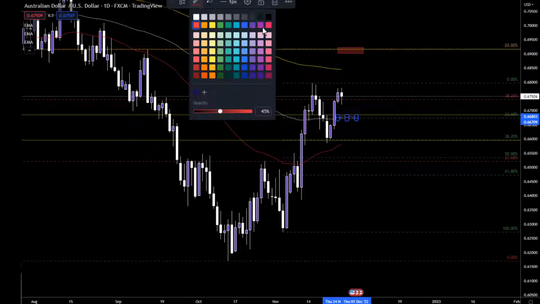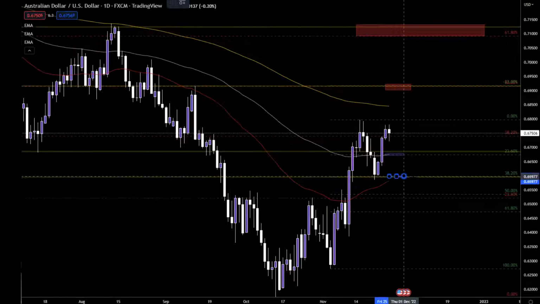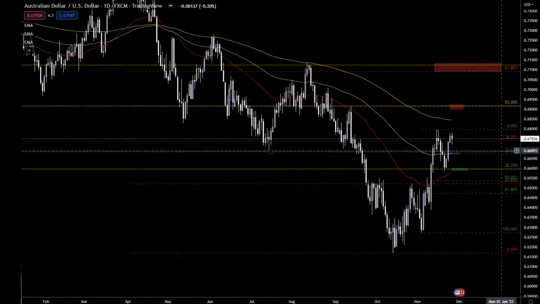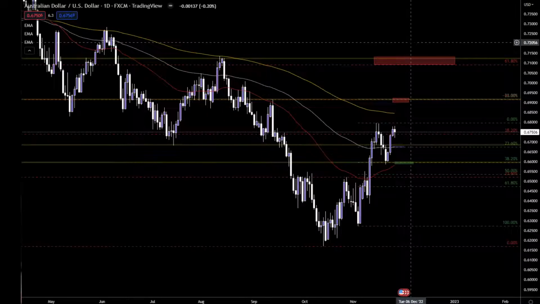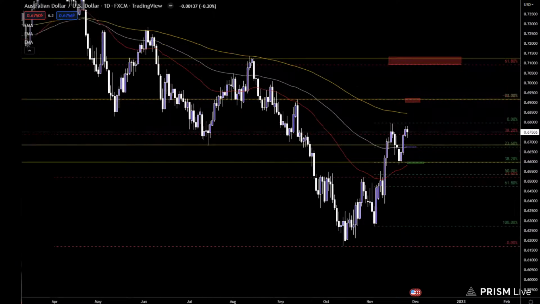So I'll give that a purple box. I'll give this a green. And that's that one done as well. So simple. I could have probably done that in a couple of minutes, and that's why I'm not bothered about trading 26, 27 pairs, because you're just picking out the obvious places, and that's it. You're moving on. Right, that's it for the charts. Let me get rid of that.